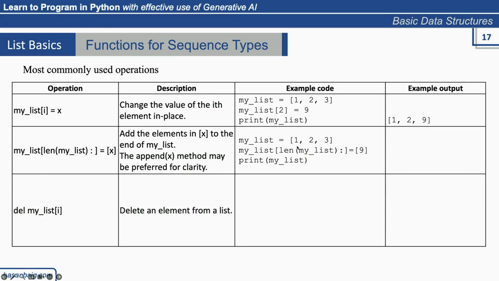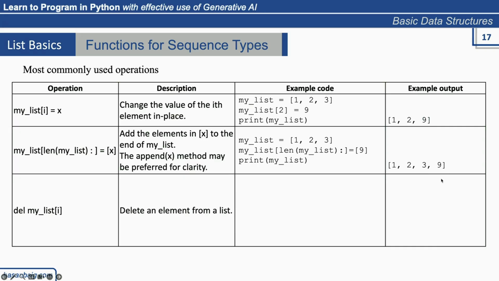3. Which means that we are trying to start from index number 3 colon, and we are not specifying anything. When we do not specify anything, it means all the way until the end. It's open until the end. So starting from 3, we are trying to integrate this new list. Currently it contains only one element, but it may contain 100 elements also. So what we are saying is append or insert this entire list at this location. Starting from 3, it will go all the way until the end, so it will add only one element at the end of the list.